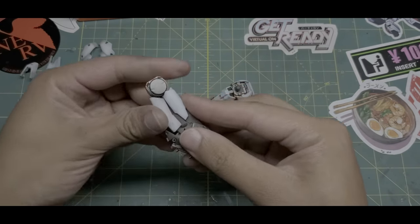The wheel's already perfected, but it's the little details that they add to it that make that wheel even more modern looking. And you can absolutely see it, because I remember being plagued with so much frustration building the Perfect Grade, because the inner frame, which was good at the time, had so many flaws with it. But what they took from that and applied onto this one, man, it is night and day. On top of that, revamping the inner frame to make it accessible to turn into the flight mode, perfection. Love that little detail.